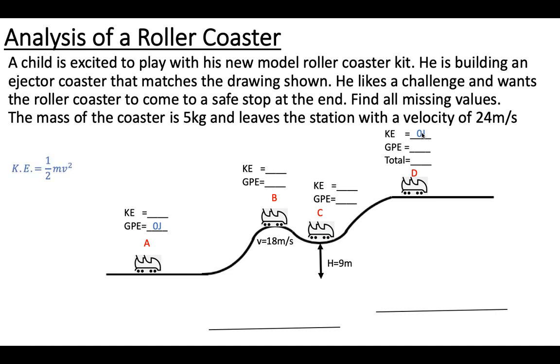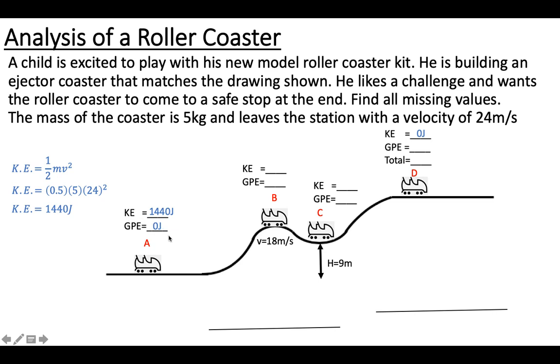All right. So we also were told how fast it leaves the station. So it's 24 meters per second. And we know the mass too. It's 5 kilograms. We know m and we know v. So we can figure out the kinetic energy that it starts with. We've got our 1/2 changing to 0.5. Our mass is 5 kilograms, that's our mass. And it says that the velocity is 24, so we put 24 squared right there. So multiply all this together, you should get 1,440 joules. So I'm just going to go ahead and put that in its spot right here: 1,440 joules, kinetic energy at point A.